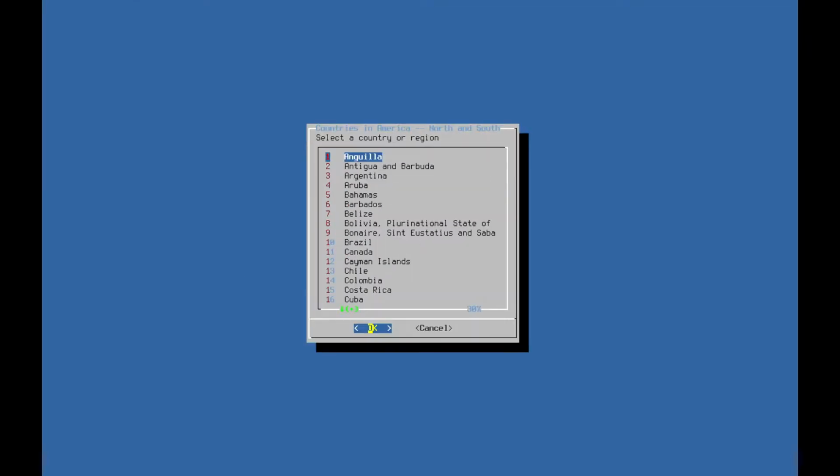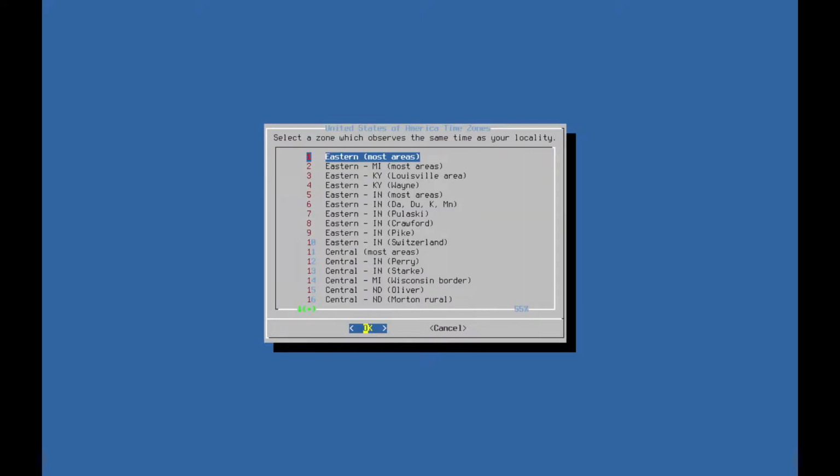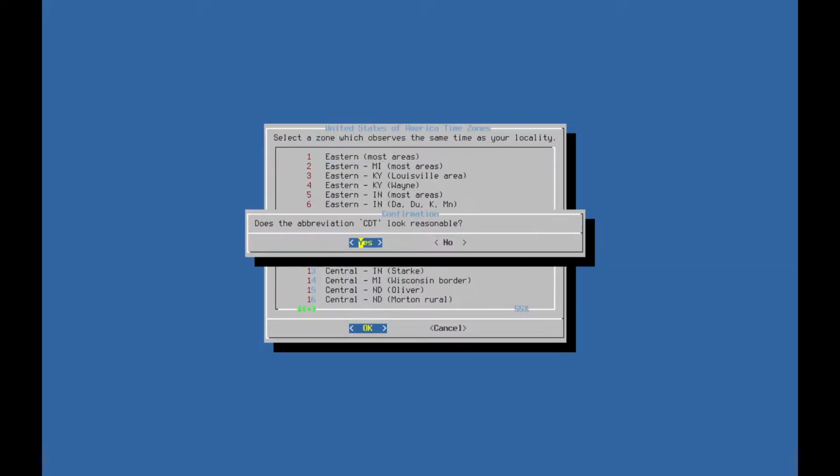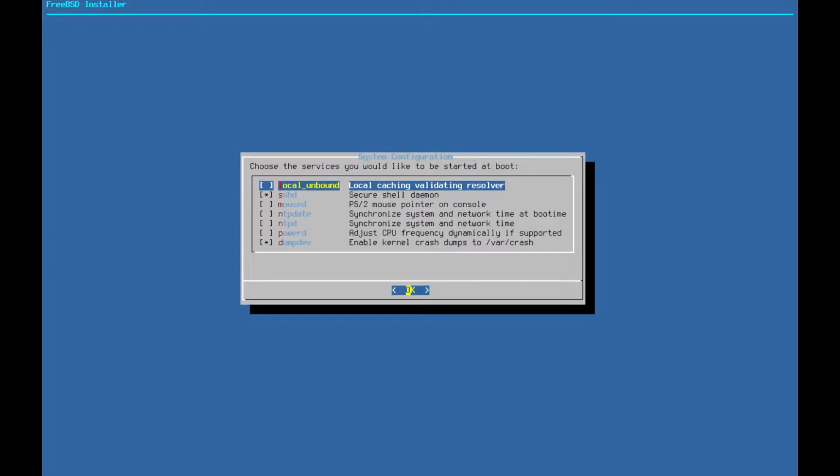Configure IPv6? No, I think we're good. Let's choose America, North and South, for time zone. Let's look for the United States. And by the way, you want to use the arrow keys, enter and space. Space just toggles those buttons. So yeah, let's go central. Yep, yes, skip that, skip.